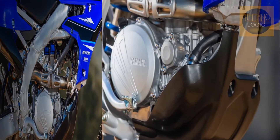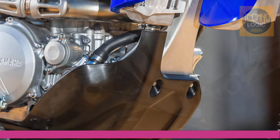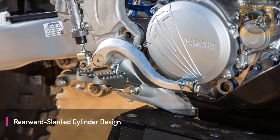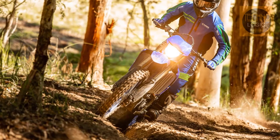Yamaha's refined aluminum frame provides high performance on technical, aggressive terrain sections as well as comfort for those long days in the saddle, with frame spars and engine mounts developed alongside the YZ250FX cross-country racer to centralize mass for the best possible balance of bump absorption, stiffness, and rider feeling.